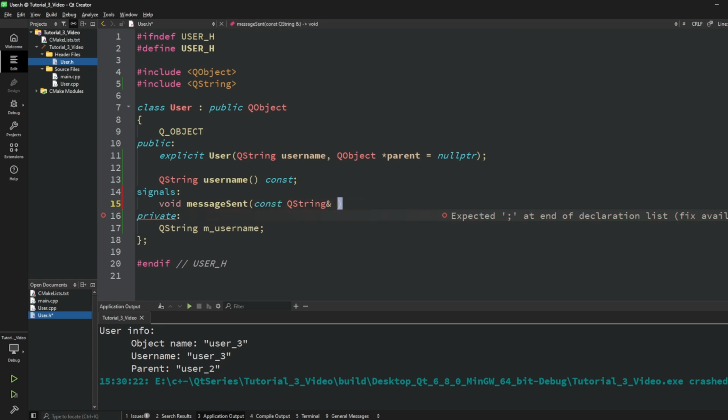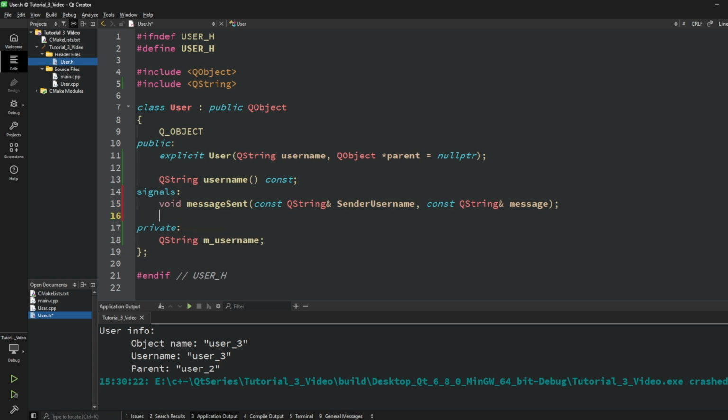QString sender username. I pass username and not just user, because later I want to show you one more interesting method inside QObject to find the child. QString. Then public slots.